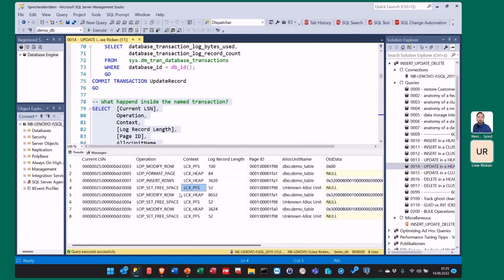Okay, very cool. Then we modify the row. That means from the 3,500 bytes, we expand it to 5,000 bytes, that means replace the 3,500 by 5,000 new characters. 3,500 plus 5,000 is 8,500 and a small overhead. In that moment, when we expand it to 5,000, we are hitting the new threshold. We are now going from 50% filling level up to 80%. Oh no, we have to go again to the PFS page, say, oh, sorry, the record has grown up. It's now not even a baby anymore, it's 18 years old. And now we are consuming 80% of the house. Thank you, said the PFS. That's fine, no problem, don't worry.